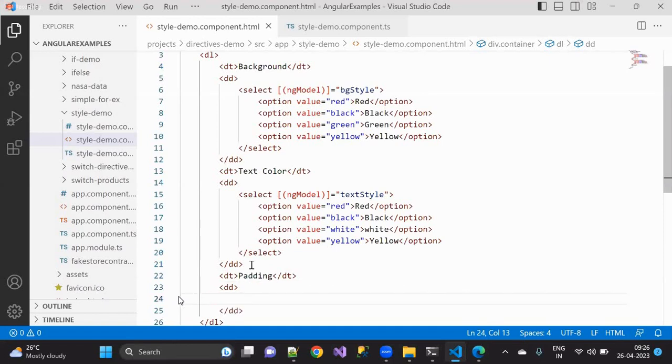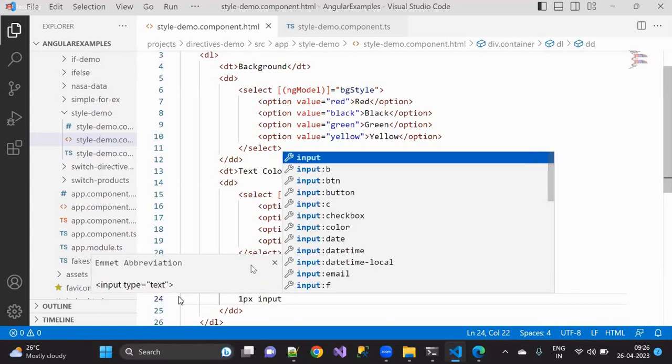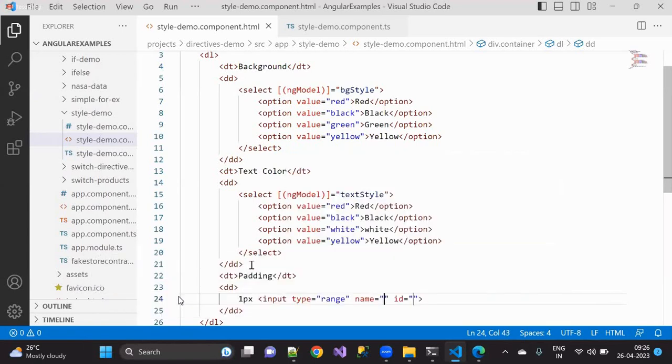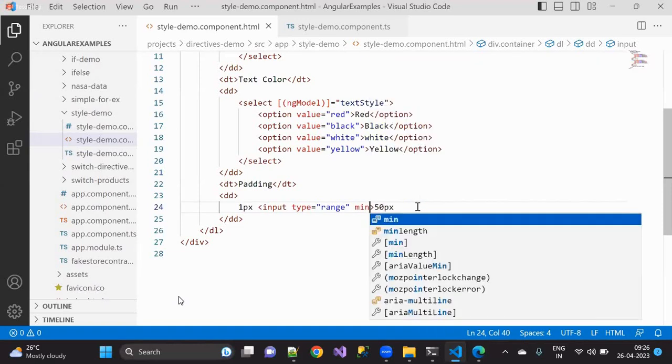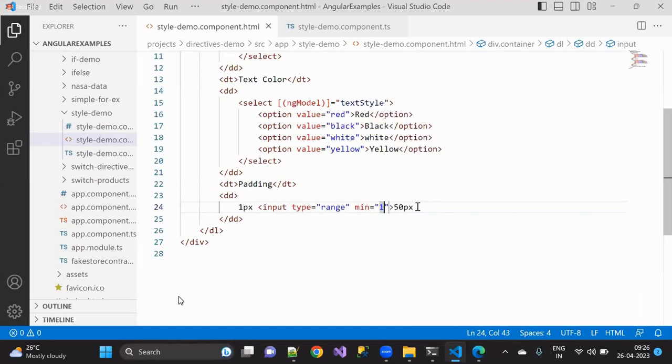And here, I am writing a hard-coded value, 1 pixel, and input type as range. The maximum is going to be 50 pixel. Here, name and ID are not required, but range will contain a minimum value of 1, and at the same time a maximum value of, let's say, 50.